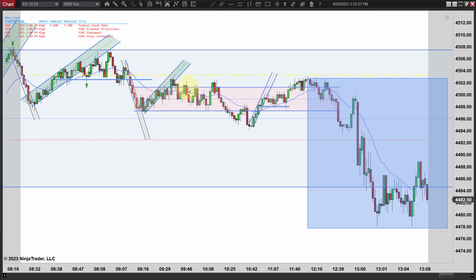And then we're just chopping along here again, and I just don't see anything I like. There is a lower high right here, but look, it's right into the midline that's been holding for 1, 2, 3, 4, 5, 6, 7 attempts and hadn't got through there yet. So don't risk that. And then we finally do get down there and we bounce.